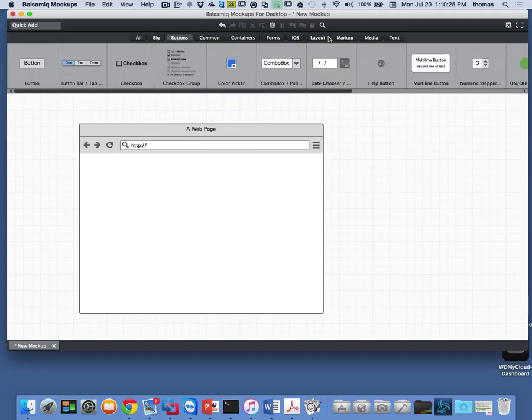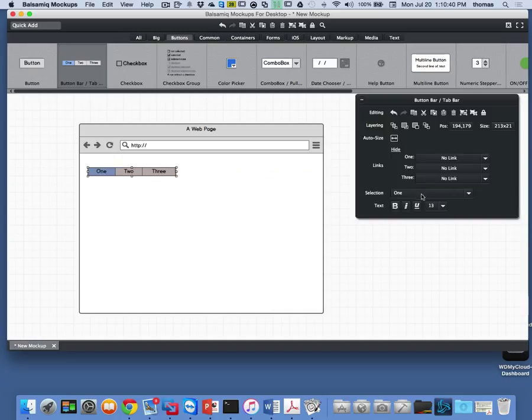The one thing I like about Balsamiq, which is why it's kind of standard for us web designers on the Mac, is that it has a lot of stuff that's organized nicely. So here's my menu bar that I can stretch to how many items I want. And if you notice, it has 1, 2, 3, and I can actually put the links in place. I can make almost a fully functional menu bar here, right, by just dragging and dropping and adding in the links, by putting in a web address or whatever. And it actually creates a bit of content for me as well. So there are some really good tools out there to create wireframes and so on.